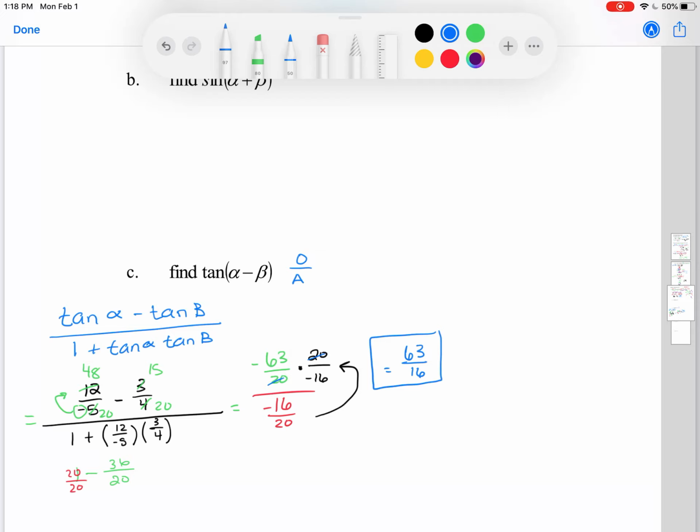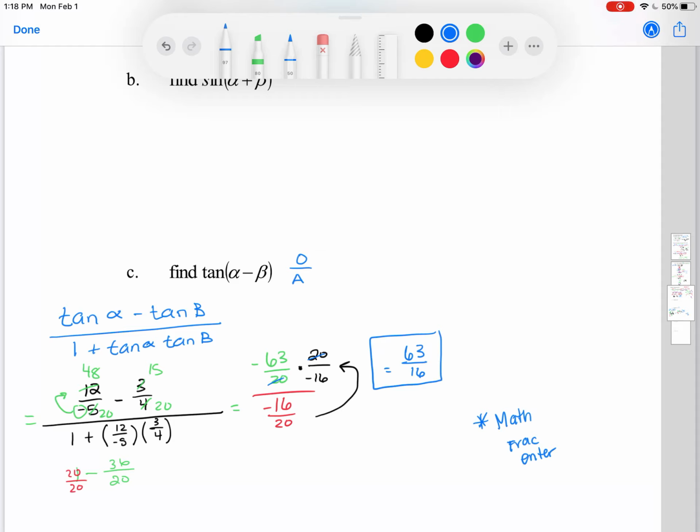You can always do this work in the calculator too if you are fine with that. Just keep in mind that you might get really big numbers. And if you do, just go to the math button. Actually, no, sorry, guys. You're going to do math button and then choose frac down below and then hit enter. That will take whatever answer you have and simplify it down into its fractional part.